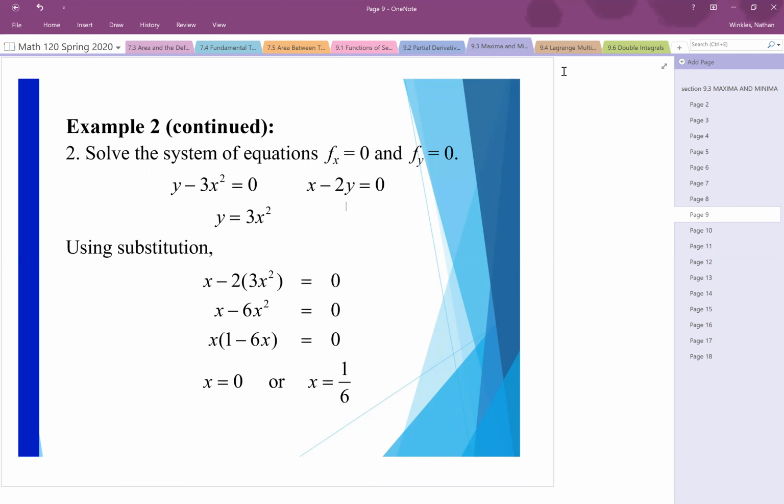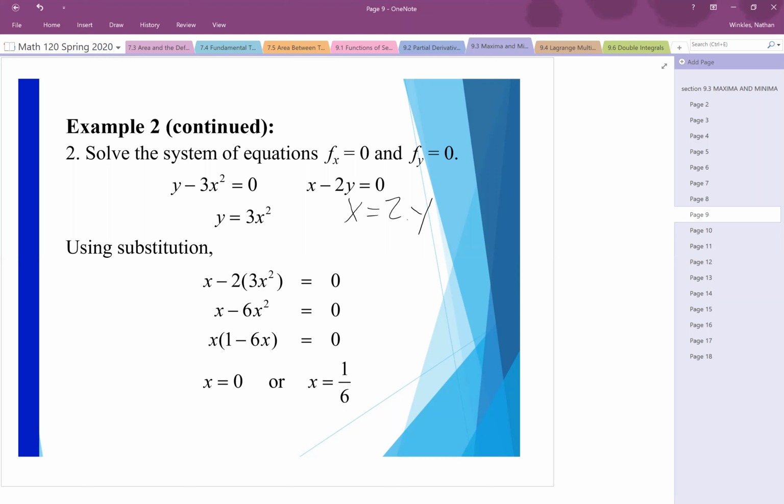All right, so we were just at the point where y equals 3x squared, where we solved for that. We could have come over here and solved x equals 2y and plugged in as well. The only difference is we have to raise that to a power when we plug into that x over in the first equation. So by using y equals 3x squared, we get x minus 2 times 3x squared. So x minus 6x squared equals 0.